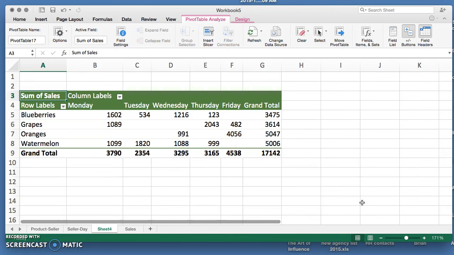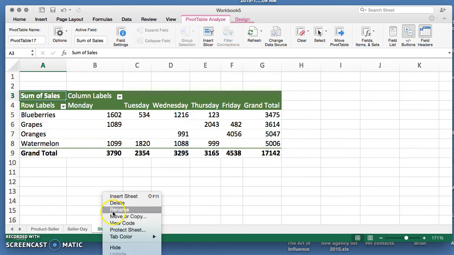And again, it may be important to our analysis to see that oranges, a big chunk of them, about 80% of our oranges are sold on Friday and only Friday. Is there a sociological reason for that? Do people buy oranges for the weekend? Or is it based on what our salespeople are doing? Or is there another reason? Looking at blueberries, blueberries sell really well on Monday and Wednesday. They don't sell at all on Friday. Is there a reason why people shouldn't be stocking up for blueberries on Friday? Again, this allows us a really interesting analysis.